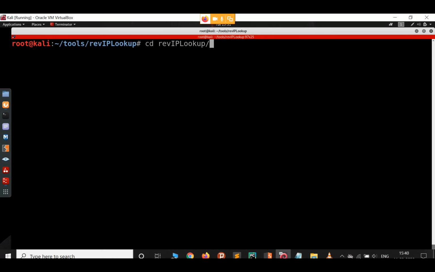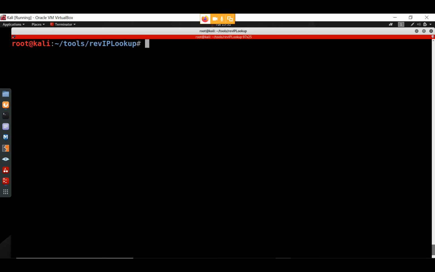So if you need to know the number of websites there are, I'm going to use a function. This is called piping. Piping means I am going to merge two different commands together. So this is one command and this is another command. So I'm going to merge two different commands.